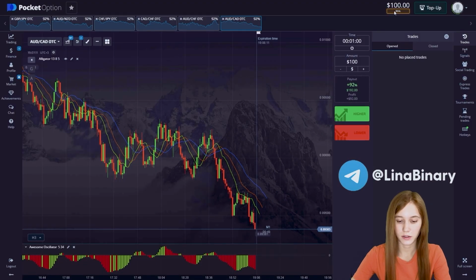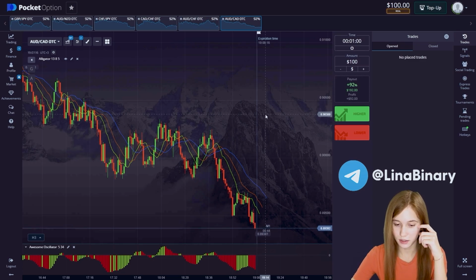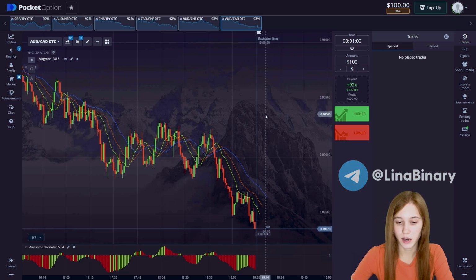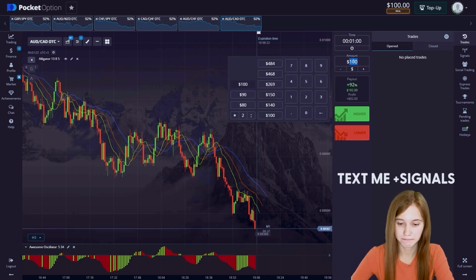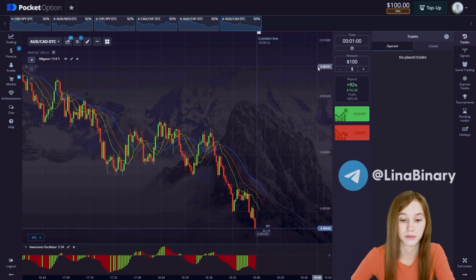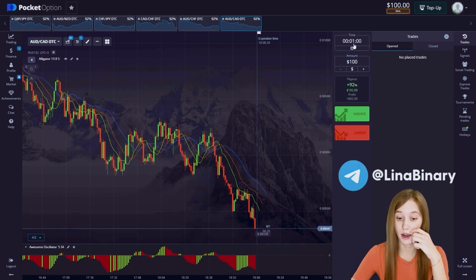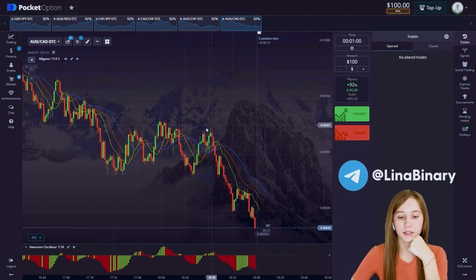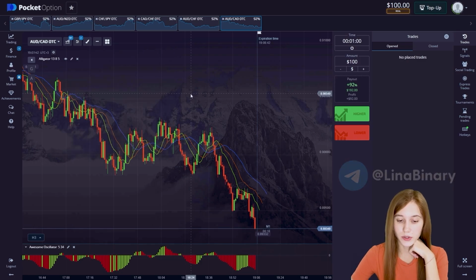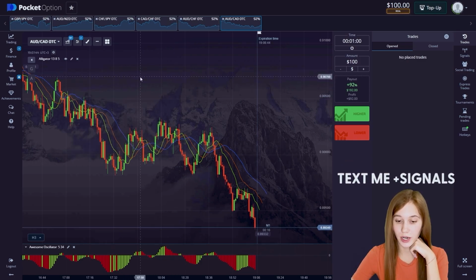So today we start with $100. And let's start. So now we are starting to set up our workspace. Next we will increase it in small quantities. Another thing that is very important is to set the time of our deal. For us, this will be 1 minute and a 1 minute time frame. So next we choose what we will trade.